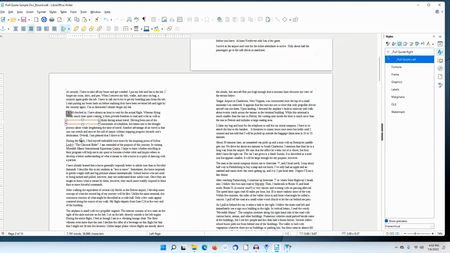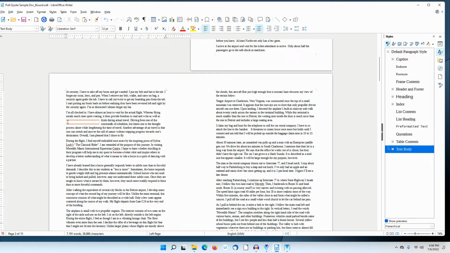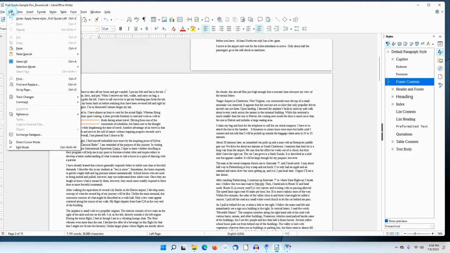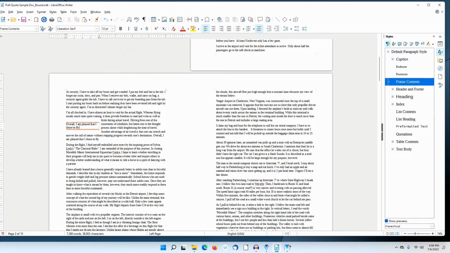See what happens. The frame moves to the left margin of the paragraph where the cursor was. The frame is styled with the attributes I assigned in the Pull Quote Frame style. I click outside the frame to deselect the frame itself. Then I click inside the frame to add text. I go to Edit, Paste Special, Paste Unformatted Text. The text I had copied earlier is inserted.